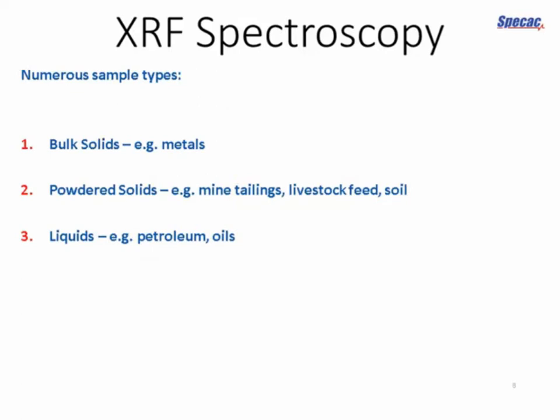Now, depending on what type of sample we have, there may be various ways that we can achieve this. If you've got a bulk solid, such as a metal, you could just cut a fresh surface and polish it to a very fine degree and use that. And likewise, if you've got a liquid, liquids tend to form nice smooth surfaces anyway, so you can put it straight in a cup and analyze it directly.